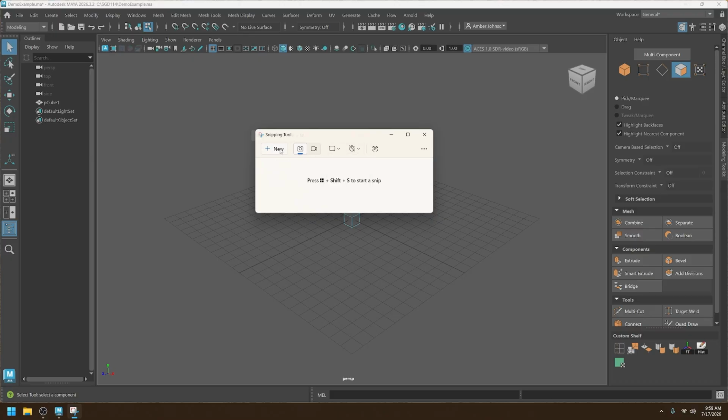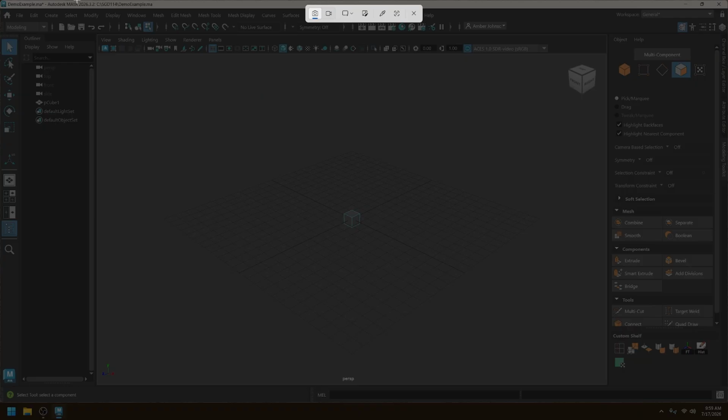So once I click new, I'm then going to make sure I drag all the way from the top to the bottom because there's two pieces of information that are super important. I need to see that it's me logged into Maya, and I need to see the date and time. If you do not have your date and time in your screenshot, it is possible that you will not get credit for the screenshot.